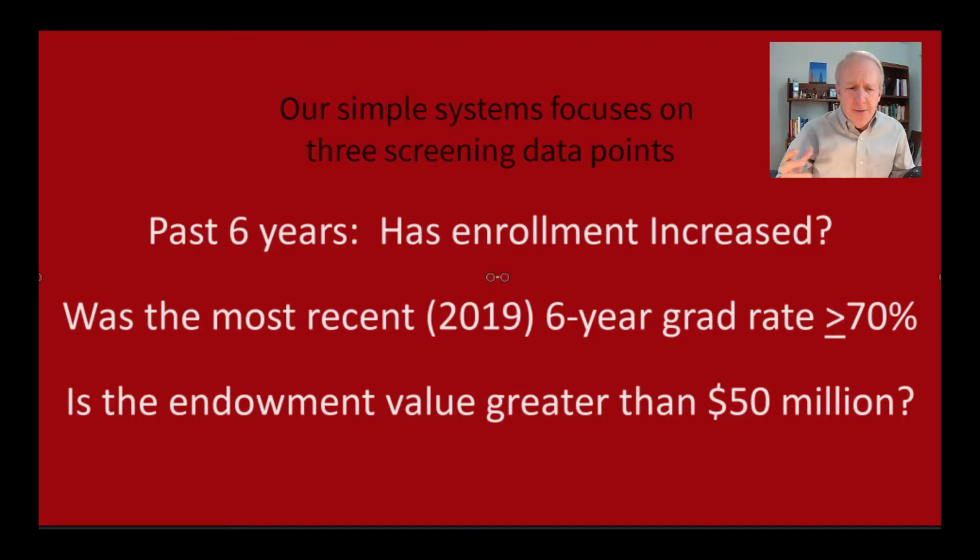So here are the 3 basic indicators that we use to help give you a good comparison of the financial health and even viability of these private colleges. There are certainly more indicators. There are certainly qualifications. We're simply trying to create a system where you can more readily create your list of colleges to select from and then ultimately even make that selection.